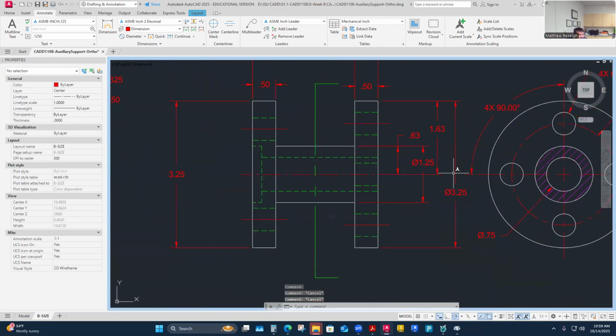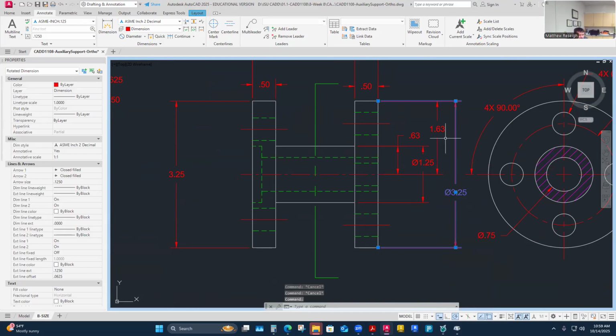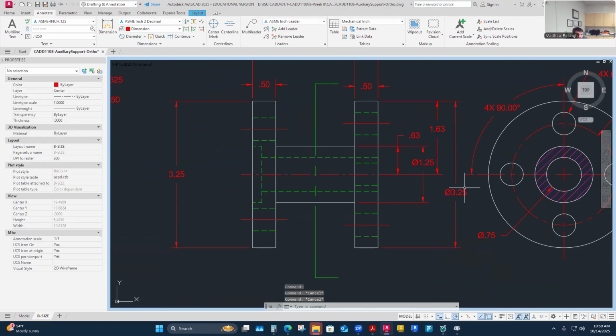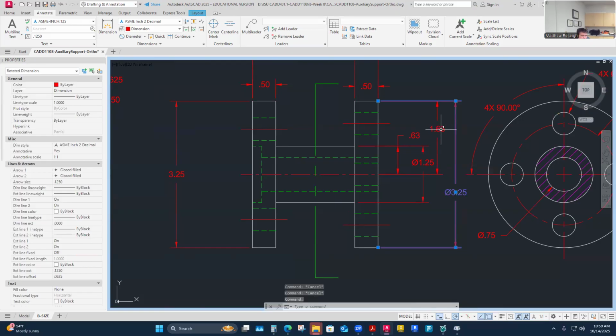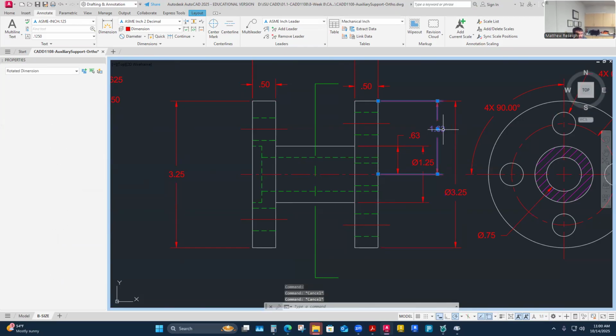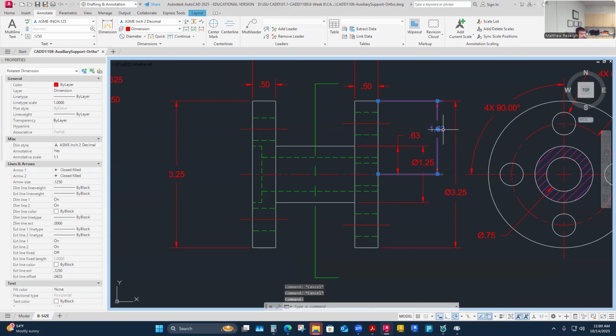Same with this, is 1.63 twice this? No, that would actually be 3.26, right? So these two dimensions would be in conflict with each other if they're supposed to be half of each other. If that makes sense. This one is fine carrying 2 decimal places, but this one is potentially not fine. And it's something as a drafter that we determined we needed. The engineer didn't give us this dimension, but it's us saying, well, I've got to locate this.